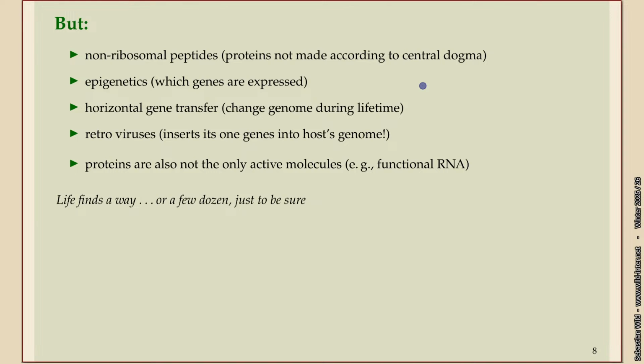I've shown you this central dogma of molecular biology. The vast majority of proteins are sequenced via this route. You have the gene encoding the sequence for the protein, which is first translated to RNA, and then the ribosomes turn it into protein with this genetic code. But there's other mechanisms. There's other ways to sequence or to synthesize proteins in the cells that don't go via the ribosomes, and where the final protein is not found in any gene, not directly.